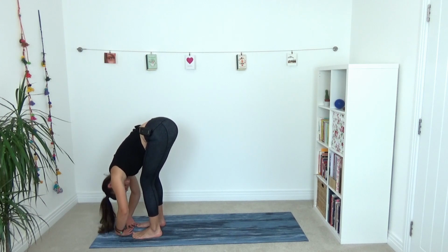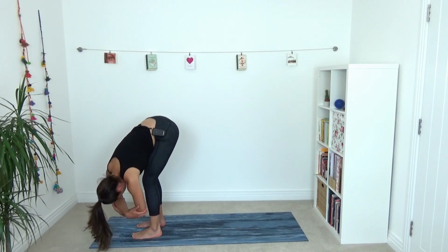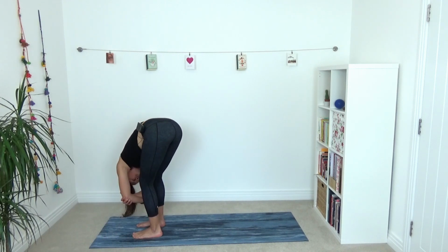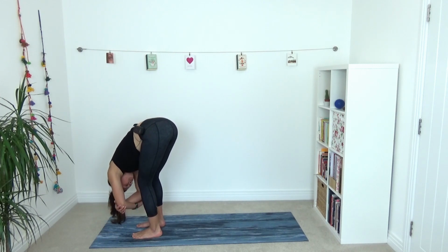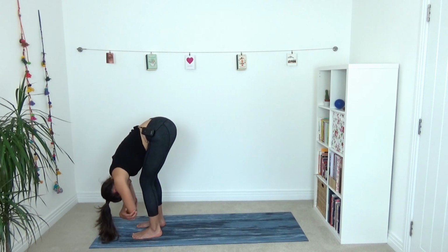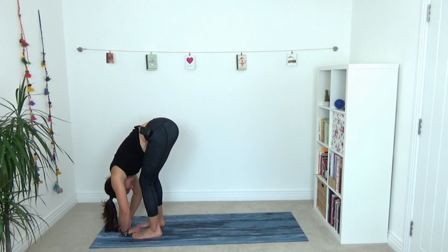Relax your head, shake your head loose. And then hold opposite elbows and gently sway the body left and right. Very nice. Come back to center. Release your arms. Let them be heavy.